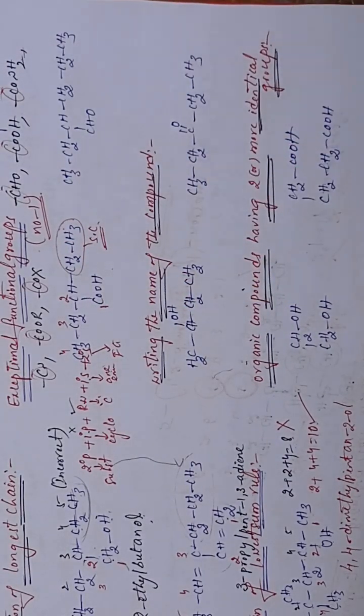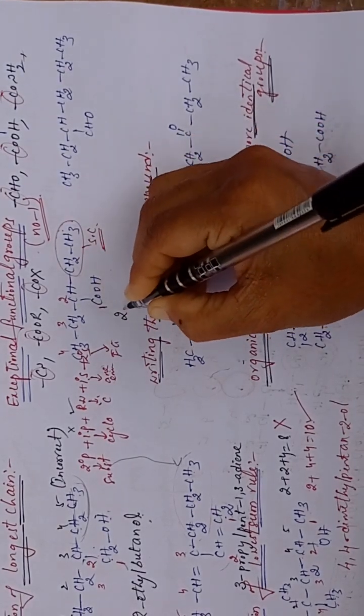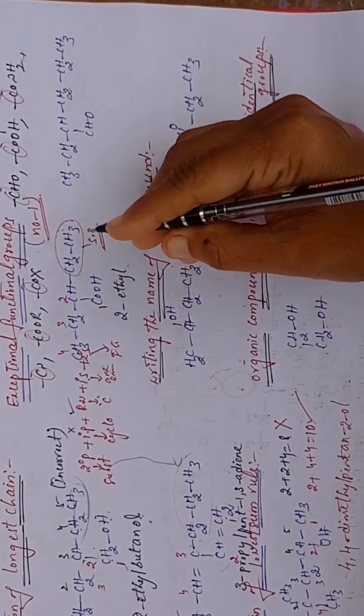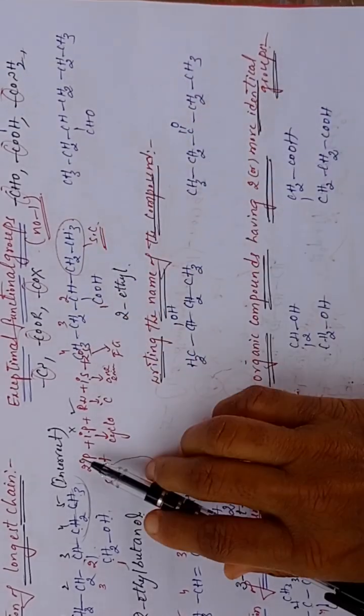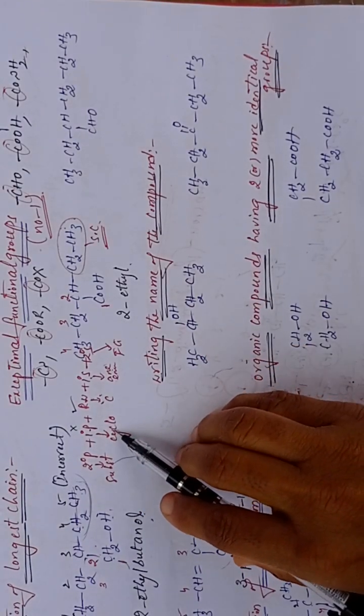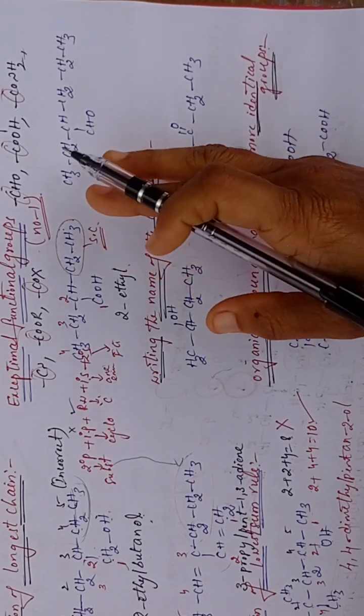Then how to write the name? The side chain substituent is attached to the second carbon, so second carbon, two carbons are there. Ethyl substituent, ethyl. Total 4 carbons are there. Understanding? Secondary prefix, the substituent name, is completed. Primary prefix cyclo is meant only for alicyclic compounds. It is not a closed chain structure, so that's why it is absent.